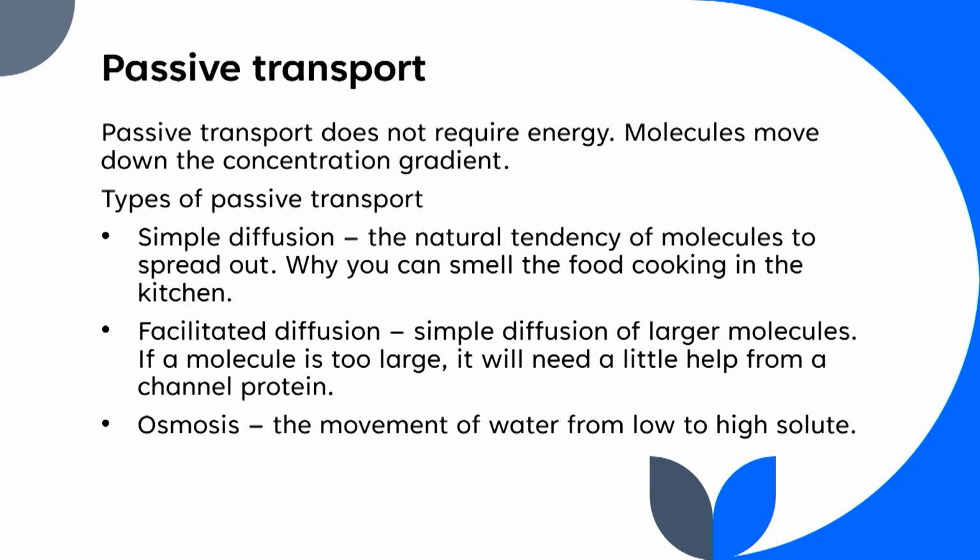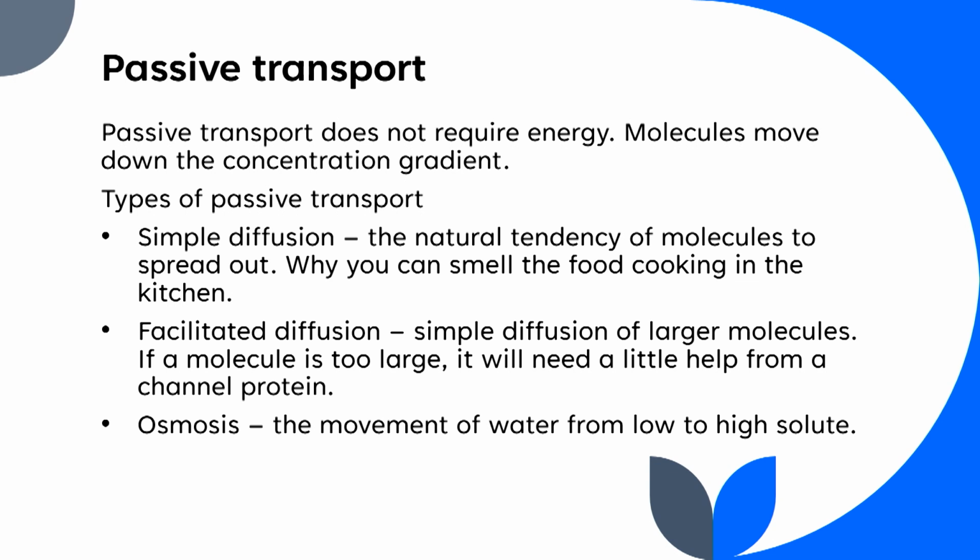That's called simple diffusion. Things just naturally spread out from each other, okay? Another type of passive transport is called facilitated diffusion. This is simple diffusion of larger molecules. If a molecule is too large, it will need a little help from a channel protein. What facilitated means is help. If you facilitate somebody learning something, you help them learn, right?